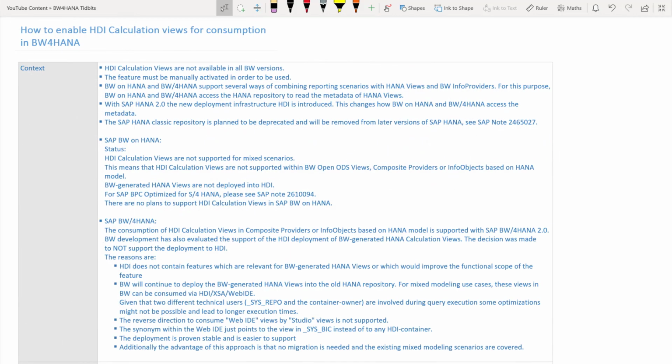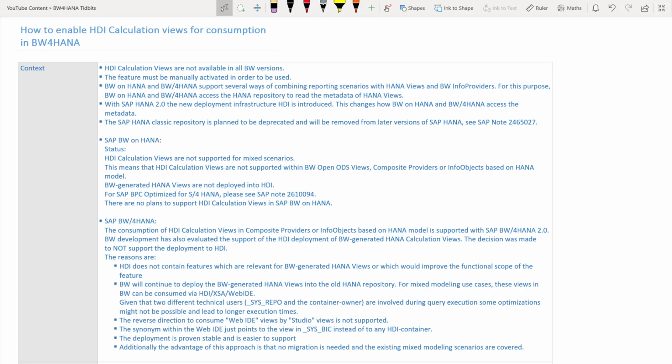Alright, so now let's look at how to enable the HDI calculation views, meaning the new HANA 2.0 calculation views, for consumption in BW4HANA. So let's first look at some context. I want to set the context here first before we actually delve deeper into the actual steps to be taken.